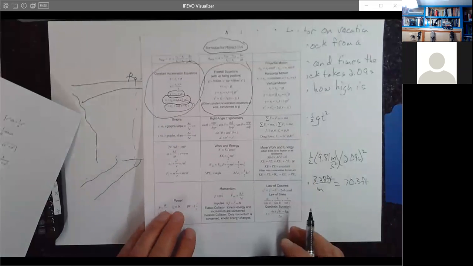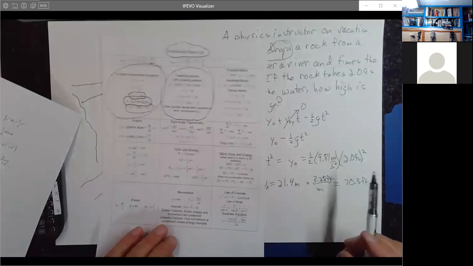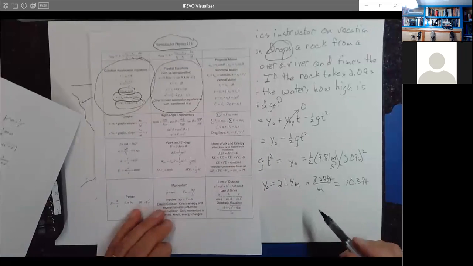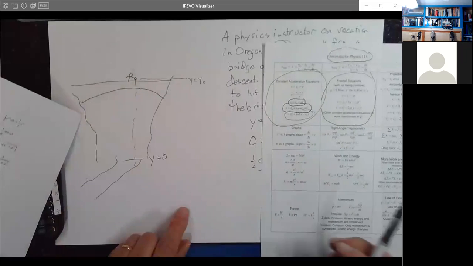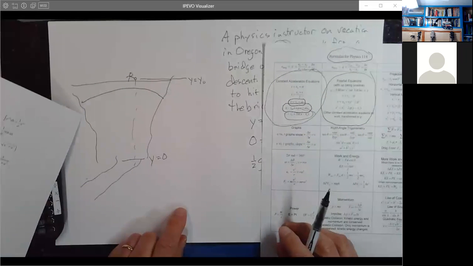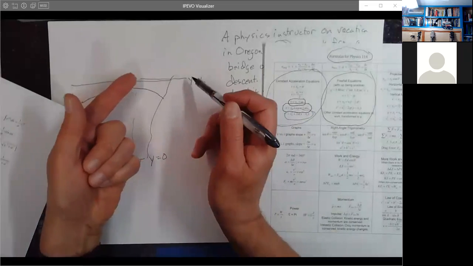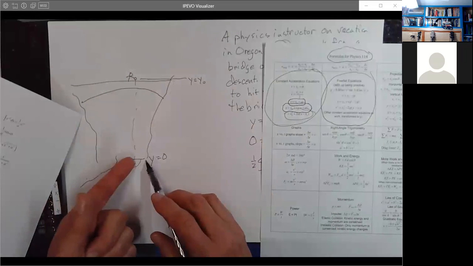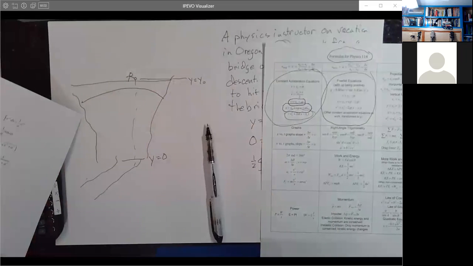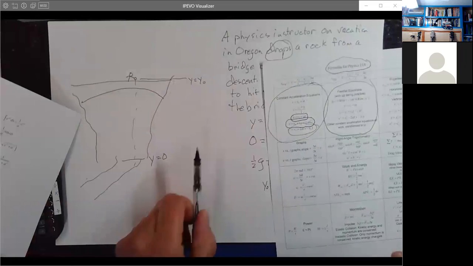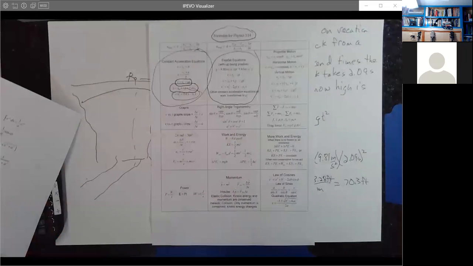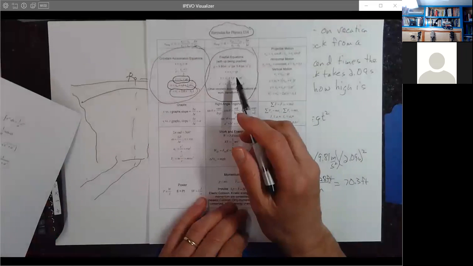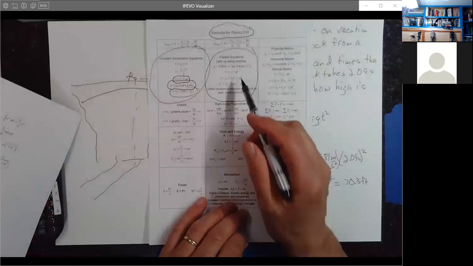Although at times it's handier just to let down be positive. And then on this problem, if I wanted to let down be positive, I'd say, all right, down is positive. I'm going to let y equal 0 here, and this will be y final, and do something like that. You might experiment with that. They may do an example in the book like that, so you could check it out in there. But I'm going to mostly stick with up being positive.